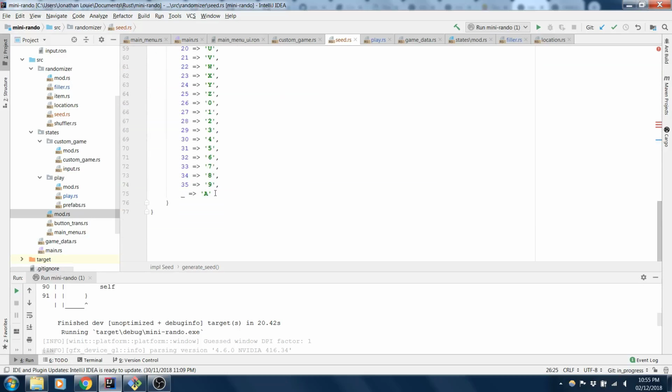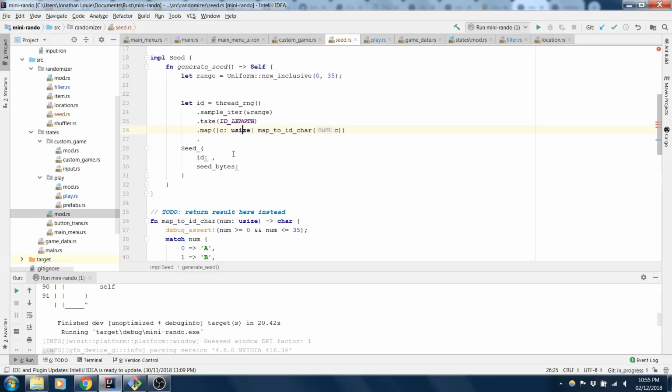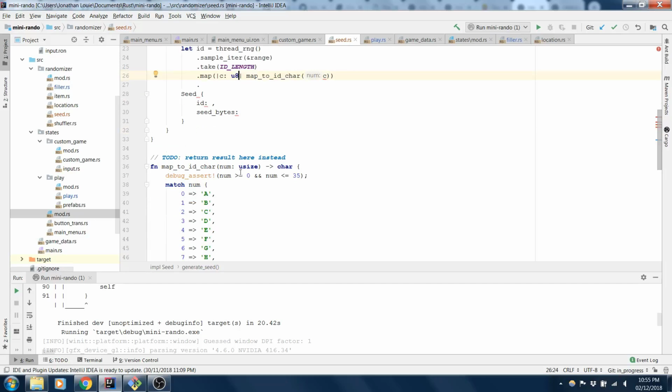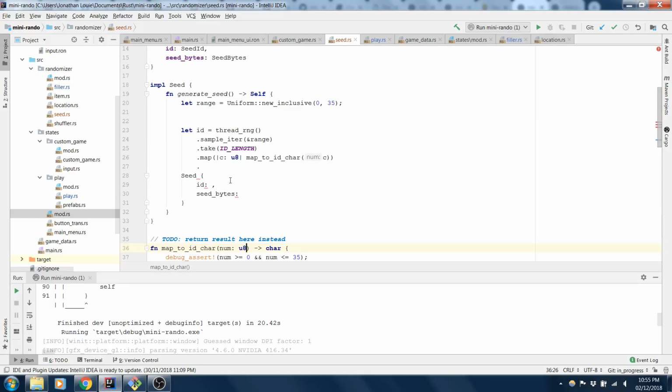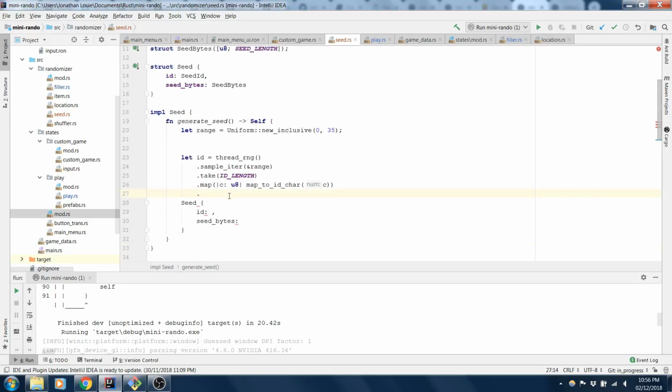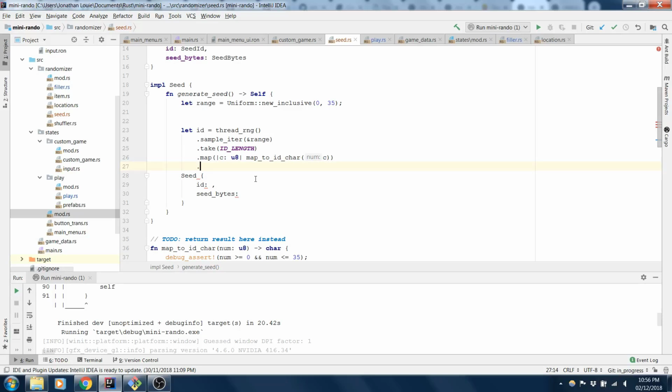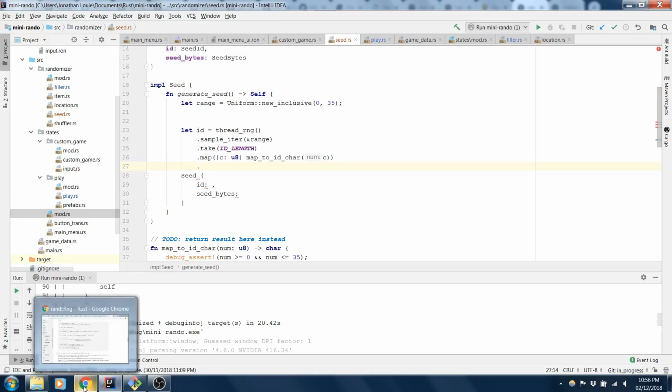Actually, I think 35 should fit in 8 bits. 8 bits is pretty big. But will it be able to handle that, I wonder? Because 8 bits is like 256 different values, I believe. Yeah, that's right. A byte can hold 256 different values. So let's see if it's able to do that.